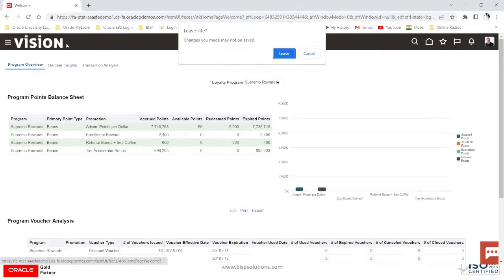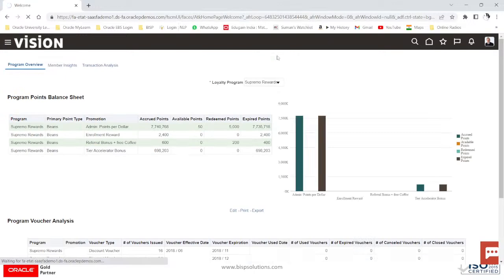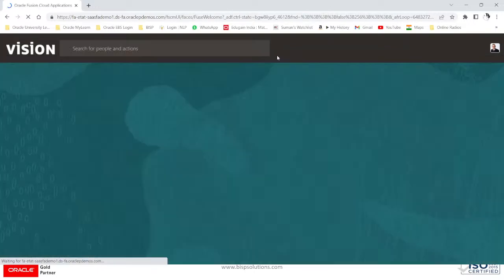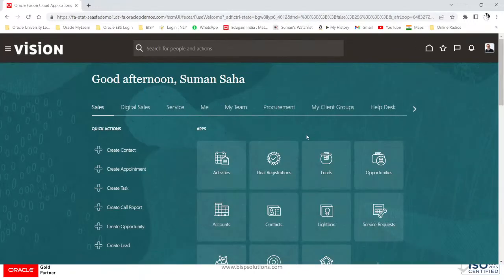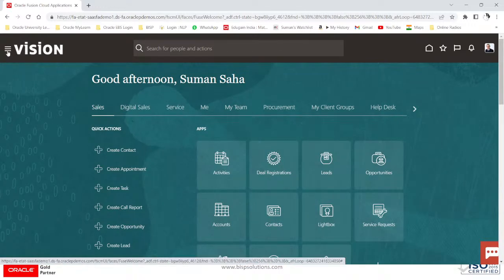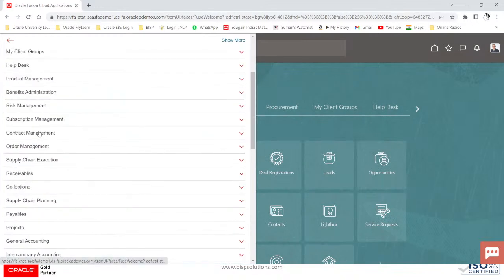So I am logged in with one of the credentials. Yeah, so it has been logged in. Now let us navigate to the asset work area.